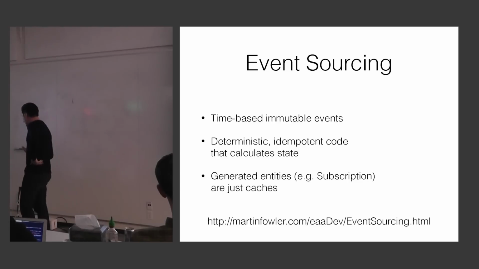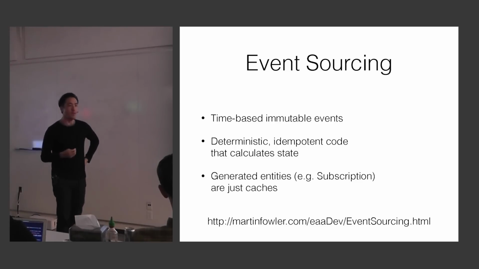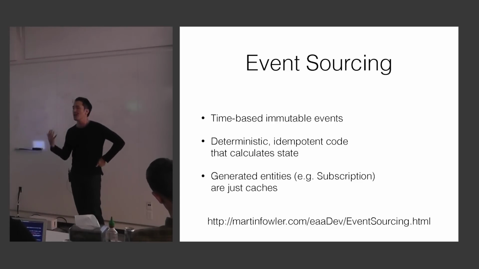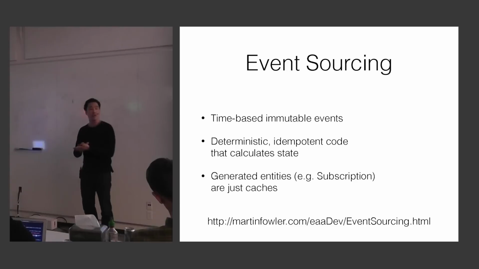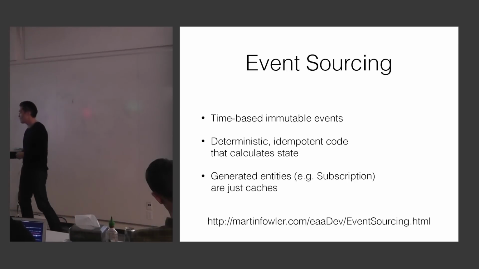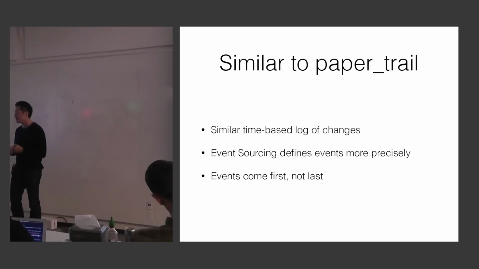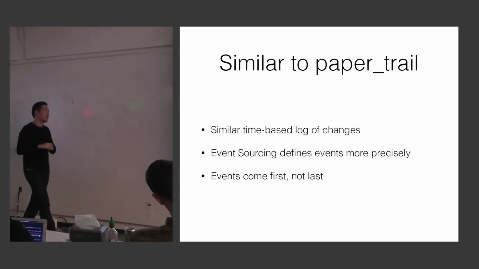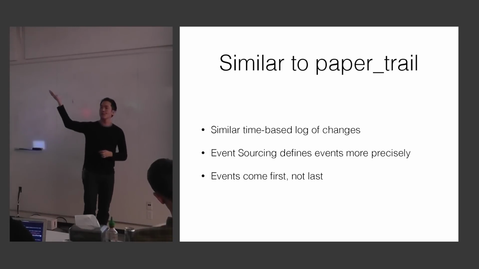So we were changing a lot of the business model, and I had a good opportunity. We were going to have to write a bunch of new code anyway, and I had a good opportunity to say, hey, let's make a run for the border and let's see how this event sourcing thing works out. One of the things, by the way, who here has used the gem paper trail, the Ruby gem?